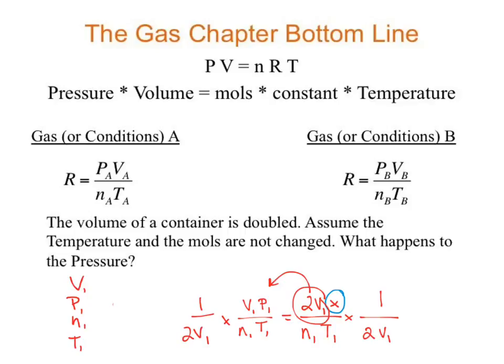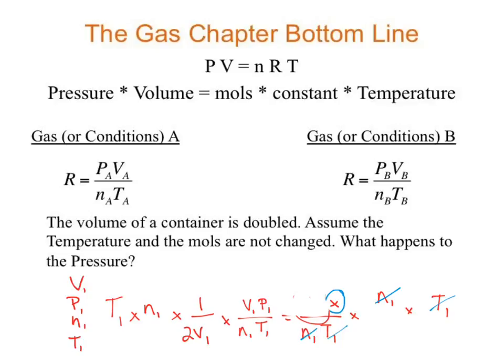Okay. So what happens to 2V1 on the left side? It would cancel, which is exactly what I need it to do. The new expression I've got, we erase all of those, would now be X over N1 times T1 equals that other expression. How do I get the N1 and T1 over to the other side? Now I can multiply. If I multiply by N1, what happens to my N1s? They would cancel. How do I get the T1 over the other side? Same deal, multiply by T1. Let's cancel, what do we end up with?